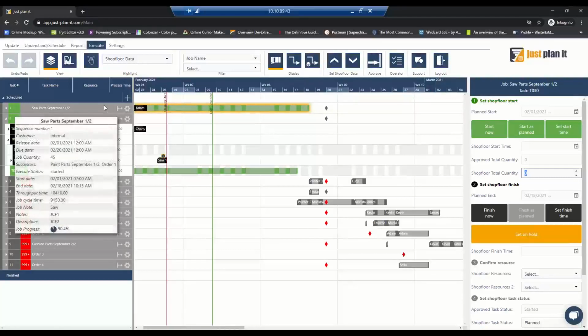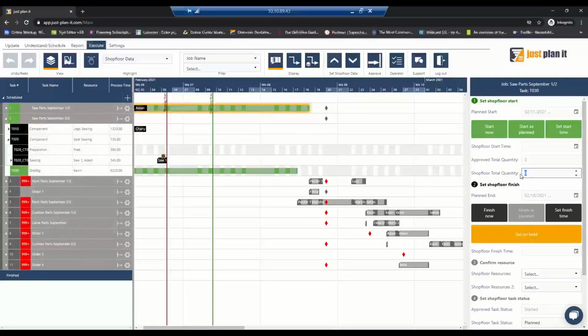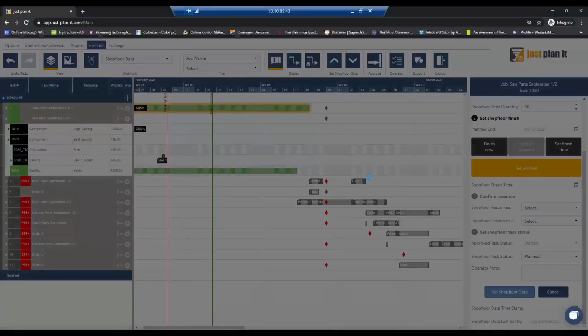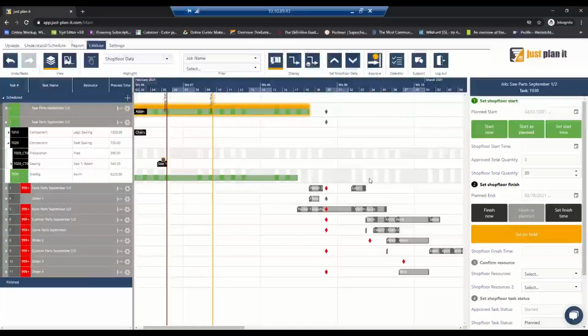We take a quick look. This one has a job quantity of 45. So let's say we've done 30 of those. And set the data here. Here's the second difference. Before, every feedback, or the new push to date, let's focus on that, the orange line, was always the point of the latest feedback value you had. So for example, as you can see here with the last update we just did, it was last Friday, because the latest finish date we had was this one.